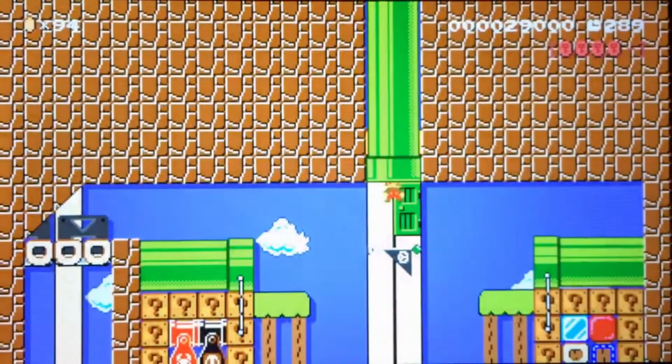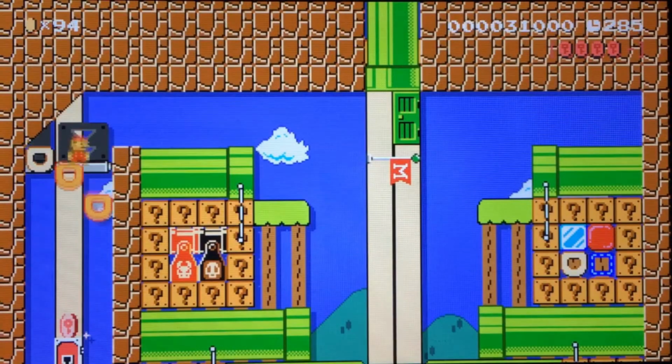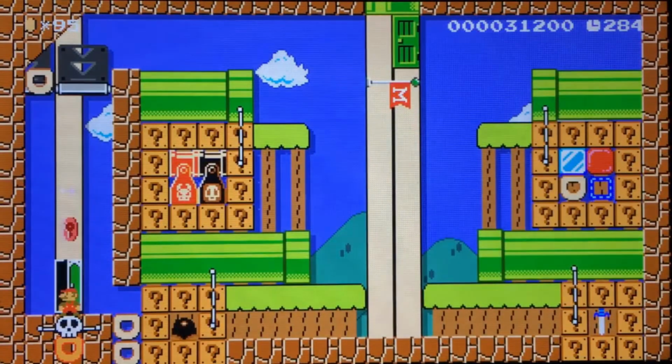Okay, so we got our final coin here. So we should be getting everything that we need to be getting. Yeah, that's pretty much what we need to be saying here. Okay, so let's go down here, get the last coin, and see where we need to go. Unless this might be the end of the level.